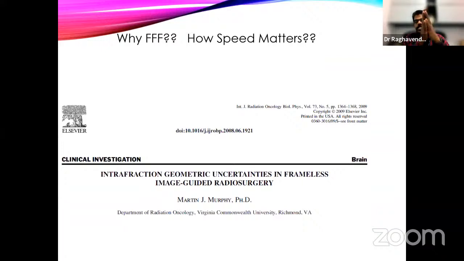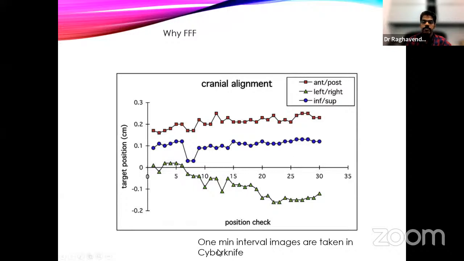So the next one, or maybe the last one, is triple F. Why do we need triple F? So this one publication answers by J. Murphy. Why do we need triple F? Even in case of intracranial SRS SRTs, if you see, as the time passes 0, 5, 10, 15, 20, 25 minutes, you think that I have made a rigid immobilization, patient is perfectly fixed, but when you do an imaging here, it will give an error of up to about 3 mm.